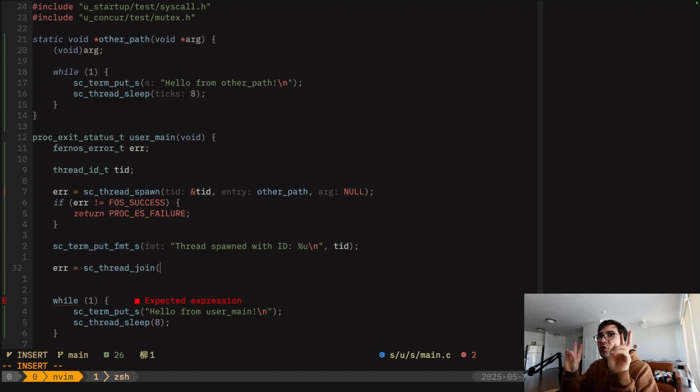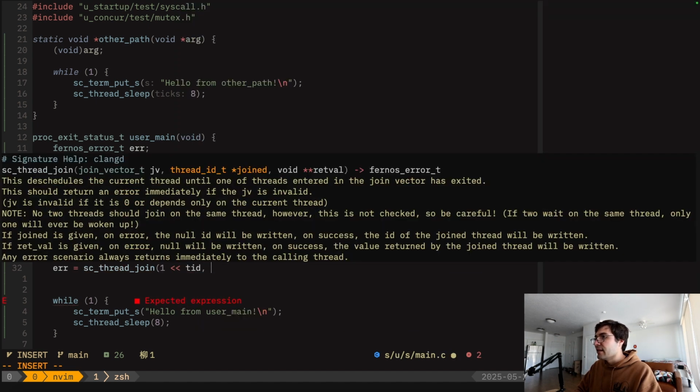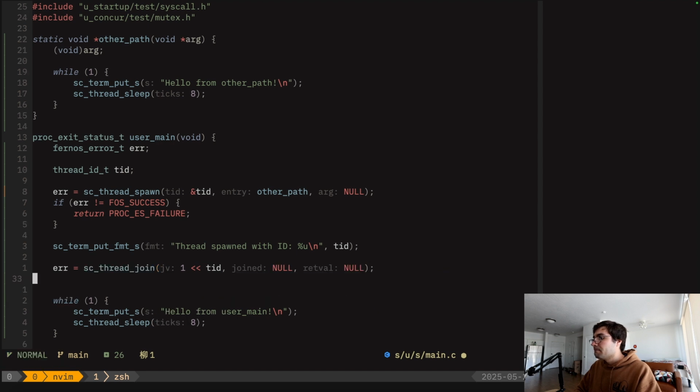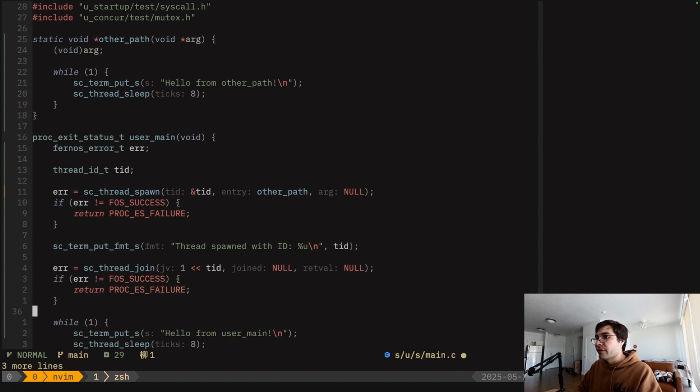So if we want to join on just the thread we created, what we would do is bit shift 1 by the thread ID. And we don't need that, and we don't need that. And same thing, we could say if this doesn't succeed, we'll print some sort of error.